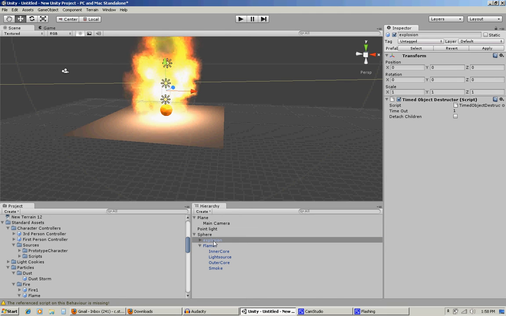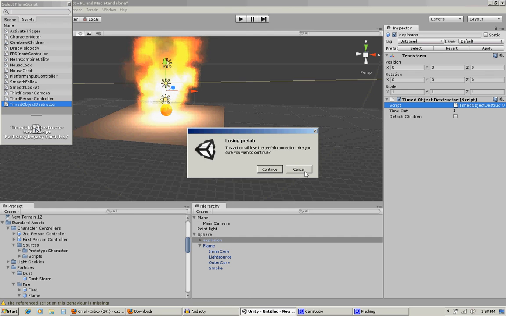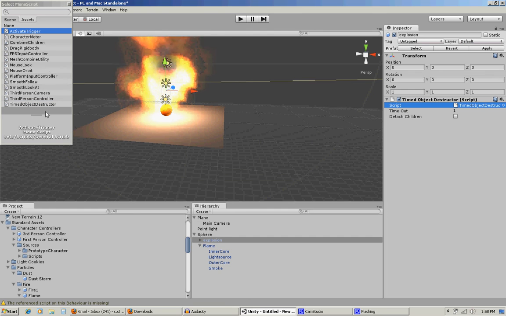For any prefab, if you go over to the inspector tab and click this little button right here, you can actually change the script to any prefab to set any desired traits you wish your prefab to have.